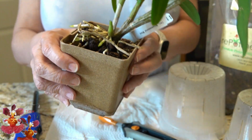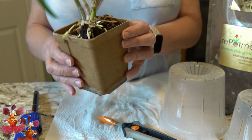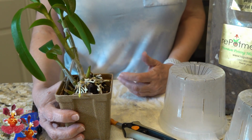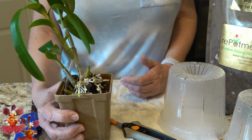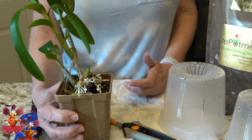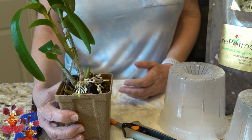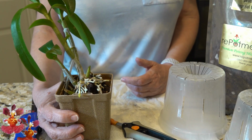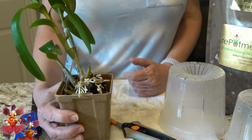Now, not all dendrobiums are this way. Some dendrobiums mature their canes a bit more and then put out roots. Some canes get completely mature and then roots are put out. So you sort of have to just get to know your particular dendrobium.